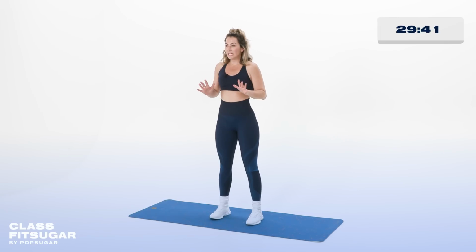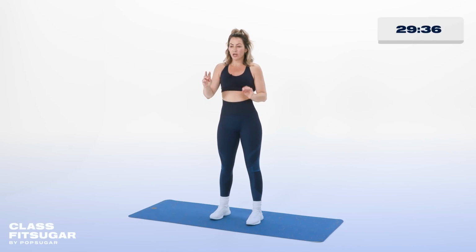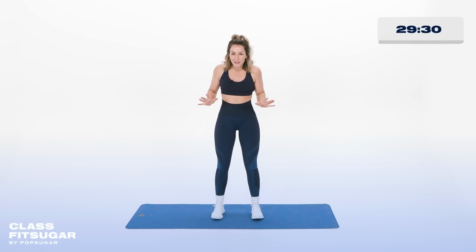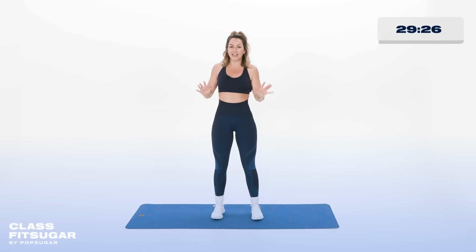So how it is, we have four circuits. In each circuit, we have two sets. We're going to run through each set twice. Within each set, there are two exercises. I know that sounds like a lot, but I promise you, I'm with you every step of the way. We're going to move through it, and we're going to get this workout in. It's going to be great. It's going to be hard.